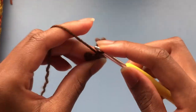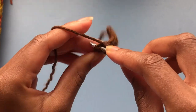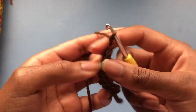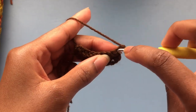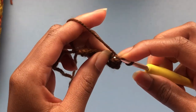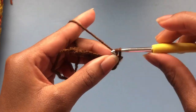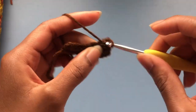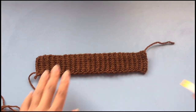At the end of the row, after your last front post single crochet, you're going to have one stitch left, and in that stitch, you make a regular single crochet, chain one and turn your work, and continue with your front post single crochet as usual. So don't forget to make that last regular single crochet at the end of the row.